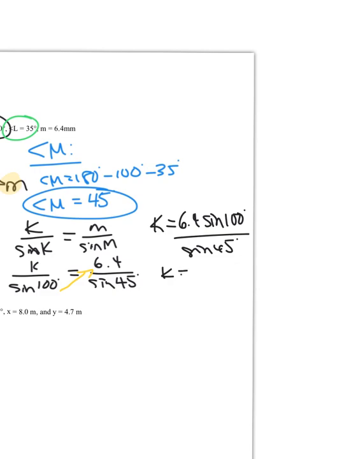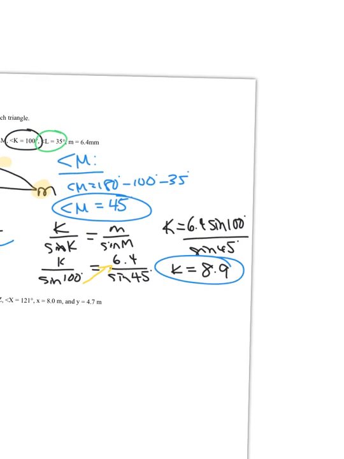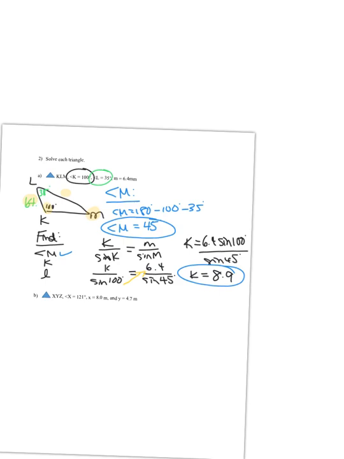So go ahead and plug that into your calculator, and I have 8.9 for that angle. So far we have our angle, we have one of our sides, and we need our third side. Remember, this is not a right triangle, so to find our third side we can't use Pythagorean theorem. We can only do that with a 90-degree angle. So to find our third side, we're going to have to use our sine law again.